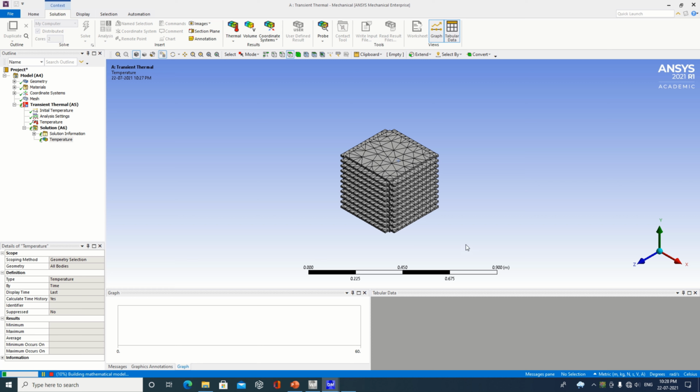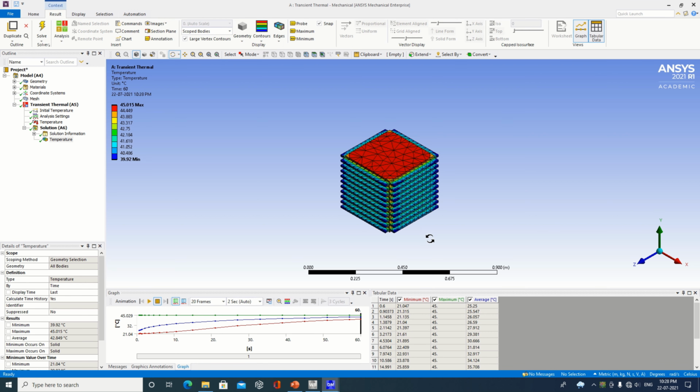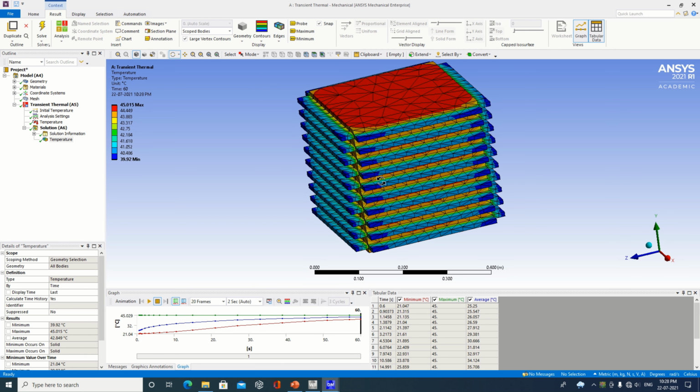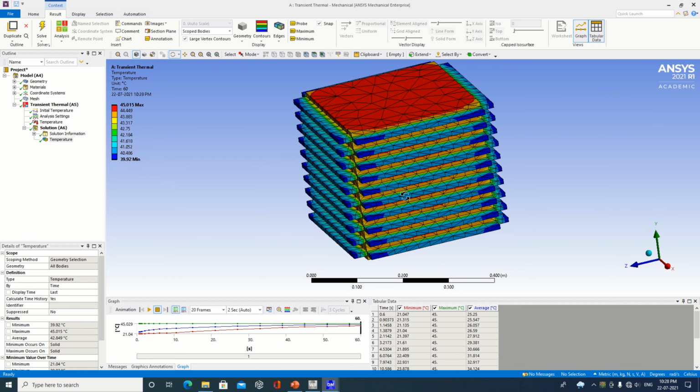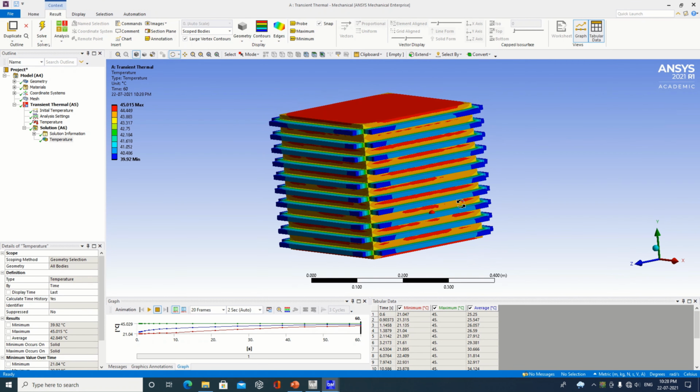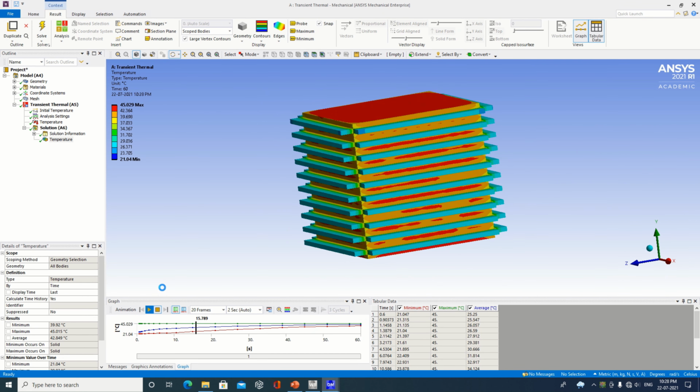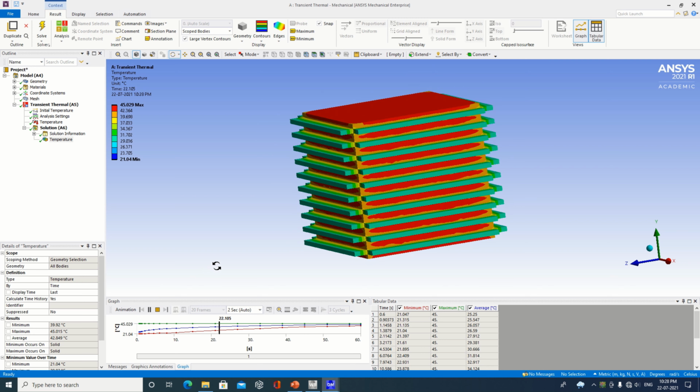Depending on your system configuration, it may take time. Additionally, you can change the mesh size also depending on your requirement. But again, the configuration of the system needs to be taken into consideration when you are doing this kind of analysis. Say for example, if you don't want to observe the mesh over here, you can select no wireframe. In that case, this will be eliminated. Now we'll just check it out by running the simulation. You can see how the temperature variations are taking place.